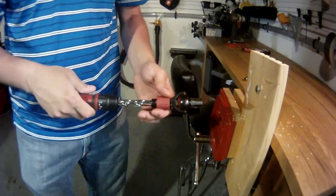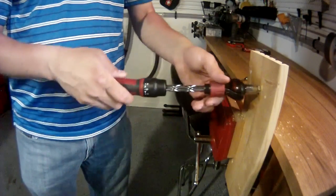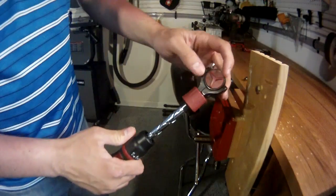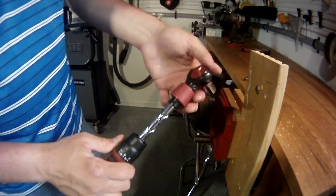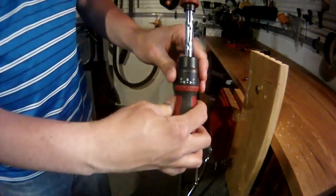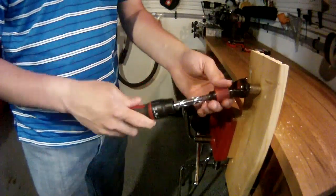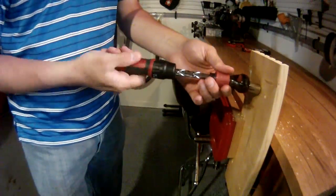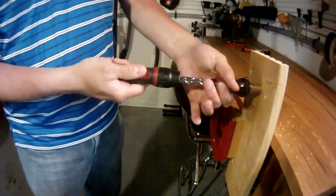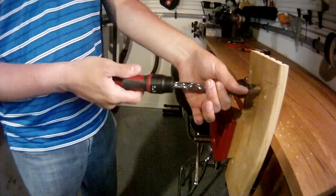And now I've got the bolt already sunk in. And now to take this back out, let me take the head here and flip this over to the right for reverse. And then I'm going to take my handle here and flip the handle also over to reverse. So I can do that. Now I'm trying to push it again in reverse, and it's not actually budging the socket at all.